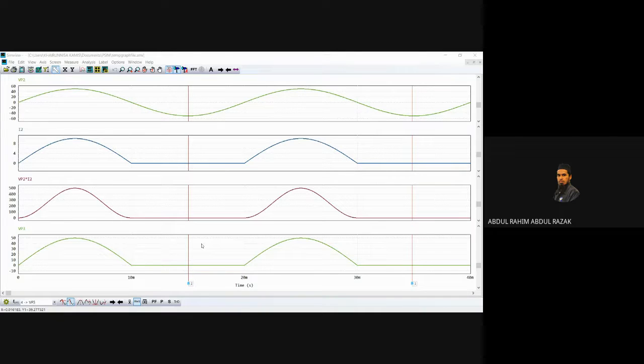So if we put a capacitor as our filter later, we shall get average values. And if you put a measurement, you will get average values based on the graph. Okay, this is the behavior of a non-controlled or uncontrollable device. It conducts positive bias. It blocks negative bias. Any questions?